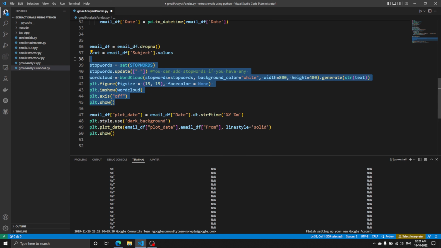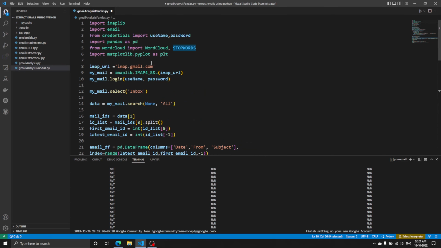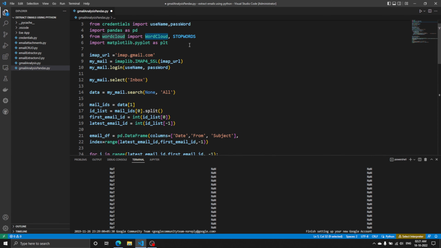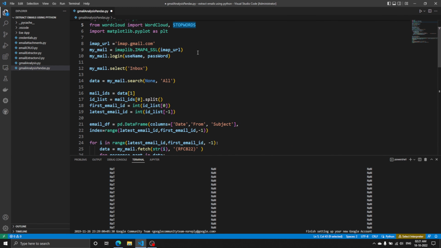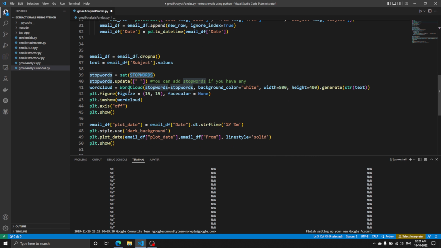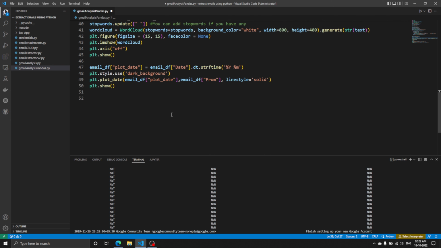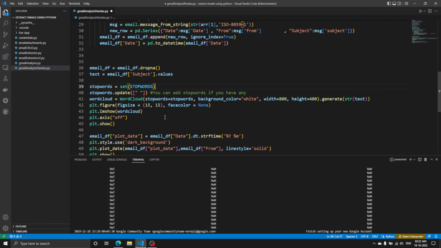Now coming down, this is the stop words function. Basically stop words come from the word cloud library that we are using. From that we have imported the stop words also, because that is what we are also going to use. Stop words are basically the words that you need to put a weight on for the word cloud to show that word. Say for example, there is some word that the word cloud has missed from the data, and you want that word to also be considered in this word cloud plotting.